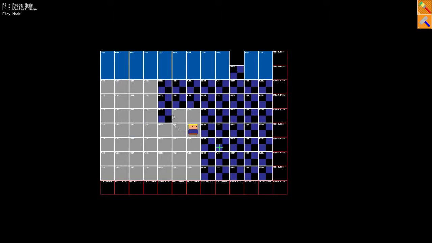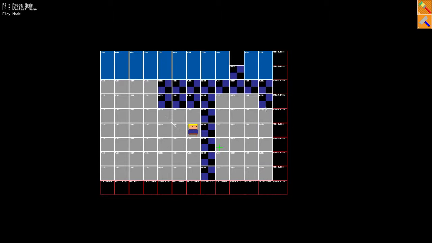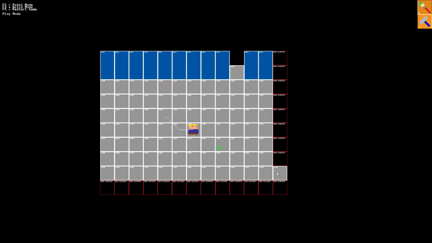At the moment I've only got the two, so you've got this blue and black checker pattern, and if you right click it changes it back to the grey, and then you just click and drag and paint. Yes, I figured out how to do the click and drag function. I was pretty happy with that. At the moment it only changes floor tiles, so anything that physically says floor is what you can paint on, but like I said, I'm going to have a graphical interface where you can change walls, where you can change the floors, and so on and so forth.